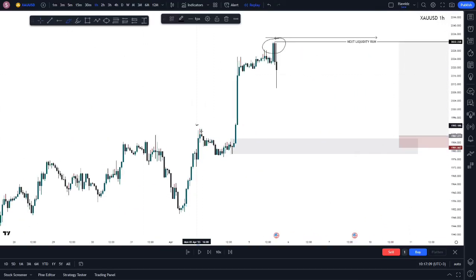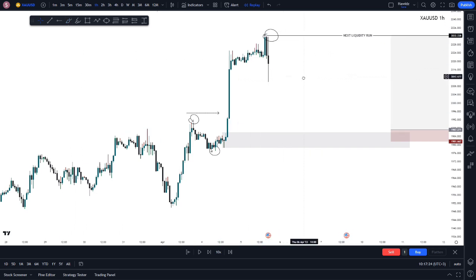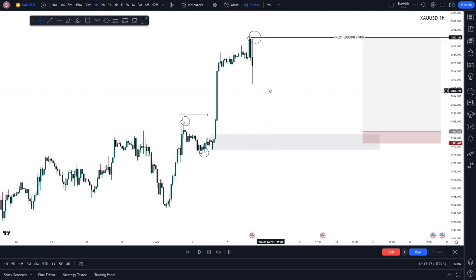Okay, so now we had a high, we had a low, and then we had a break of structure bullish. Now to create this high up here, this high right here, we can just also remove that. Okay, so from there we now know that our structural narrative is what?